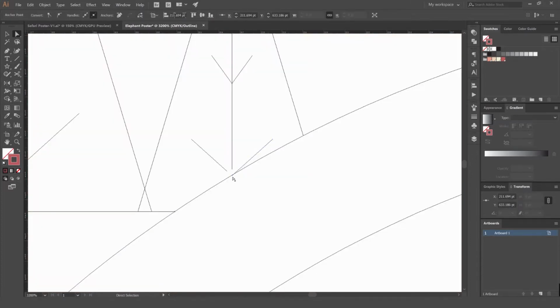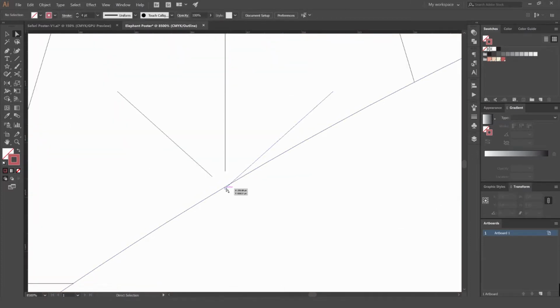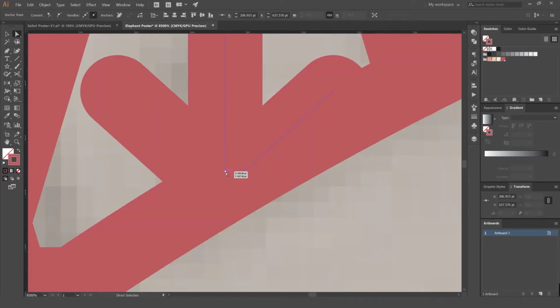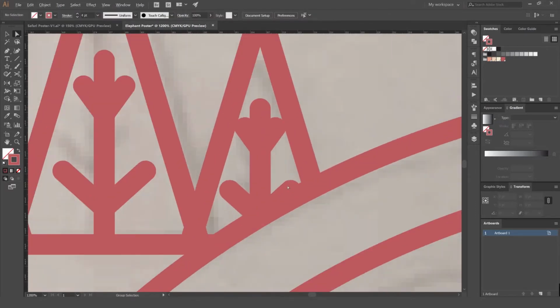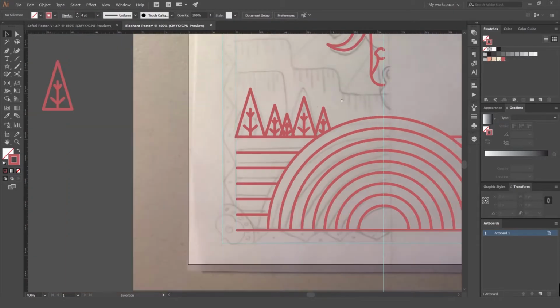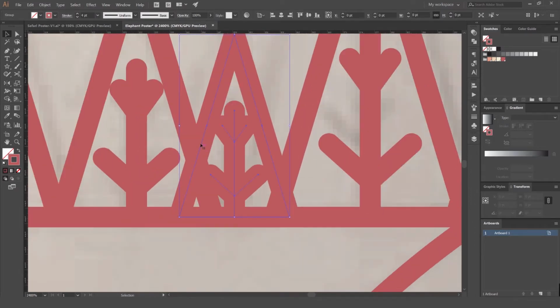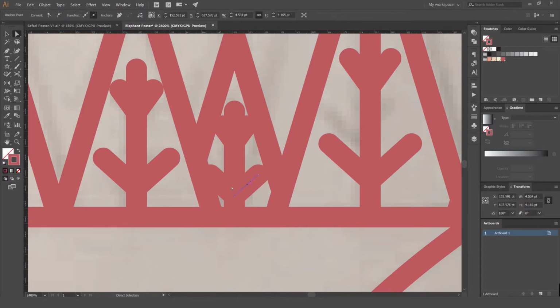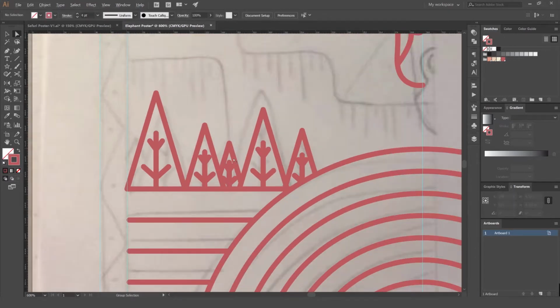You can also go into outline mode to get a closer look, like that. Or we can actually delete that. Delete. So it's just a matter of cleaning that up.